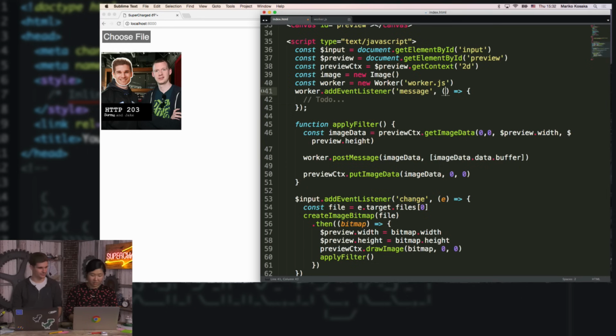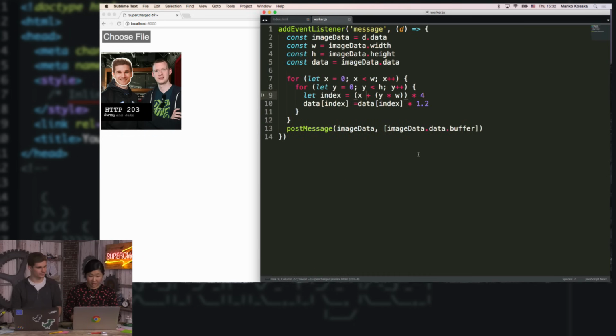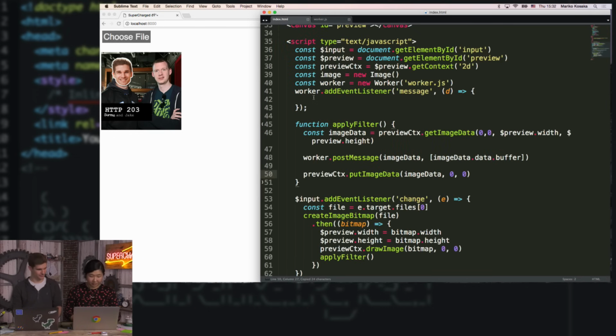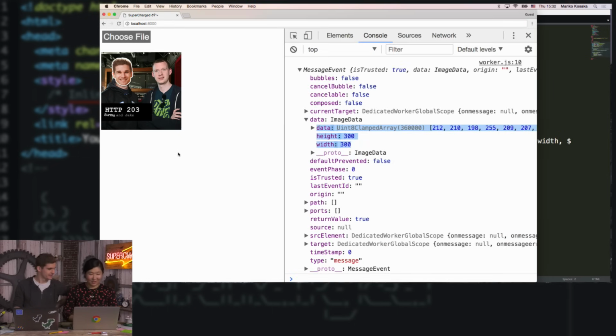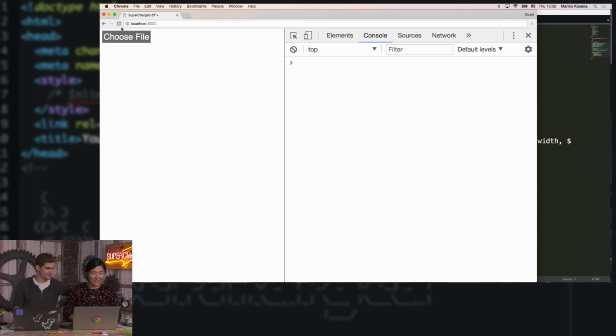And let's see, inconsistency, let's make it D. And if this pattern is repeating, then D.data should be image data. So sounds about right. We're copying and pasting lines now. This is proper code reuse. And then put that data into the canvas. All right. Ooh, I'm nervous. Let's hope this works.